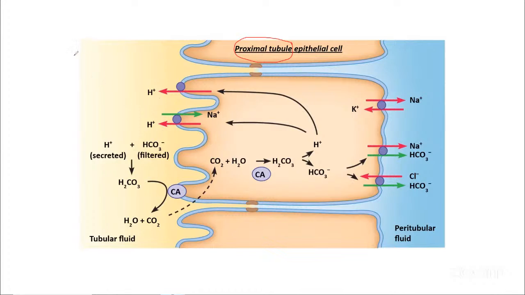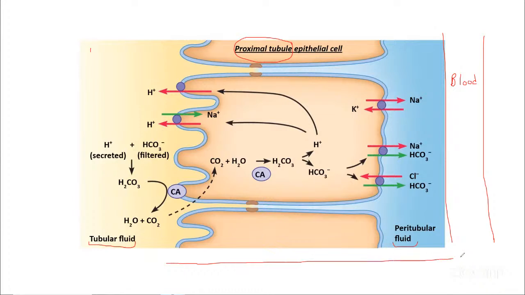Okay. So what's going on here is we have our tube and our tubular fluid, our filtrate, here in yellow. So that's our tubular fluid. This is our peritubular fluid. Peri just really means next to. So fluid next to the tube, and your bloodstream would be here. Okay, so this is where our blood is. That's going to be important for orientation. For directions, if we're thinking about reabsorption, reabsorption is going to be movement towards the blood here. So moving back towards the blood is reabsorption.